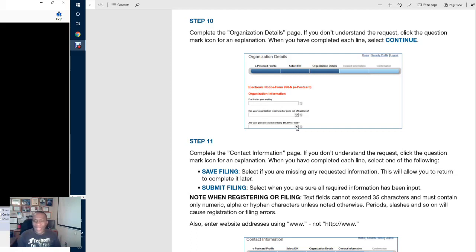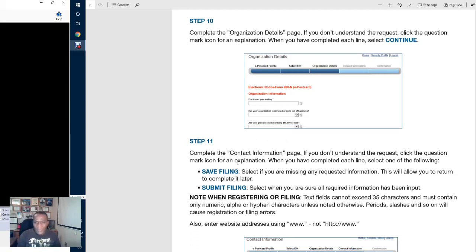You can make your own analysis whether you need to do that, but you are only required to file Form 990-N. So the financial requirement here is $50,000 or less. If your annual gross receipts are more than $50,000, in that case you have to file Form 990 or 990-EZ.